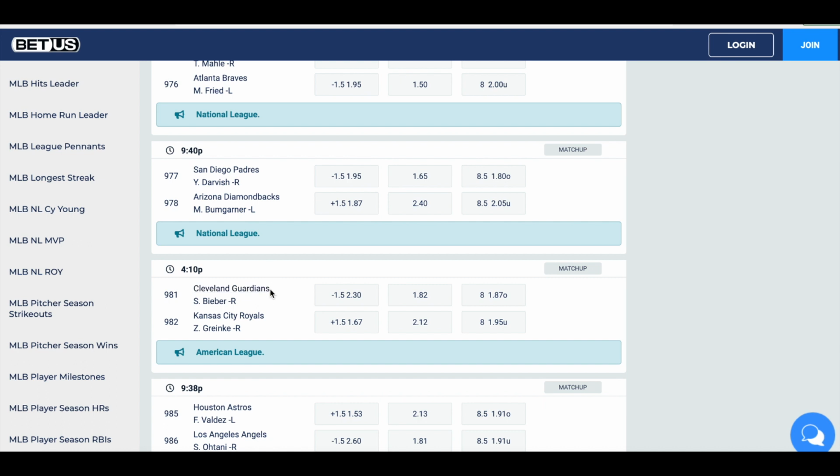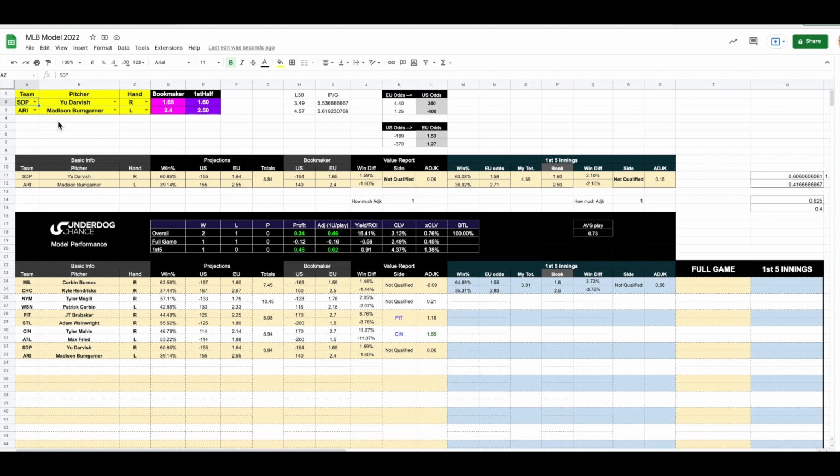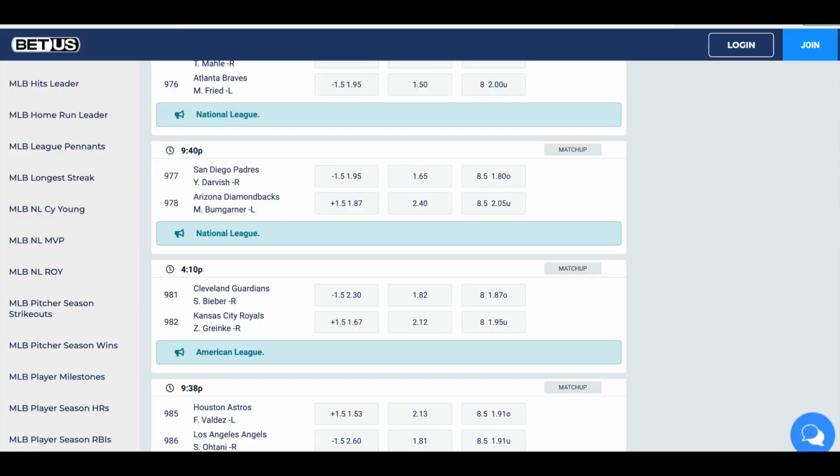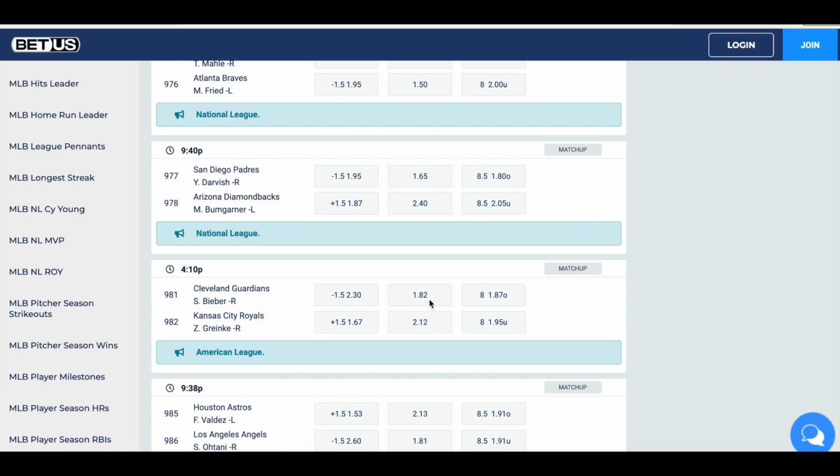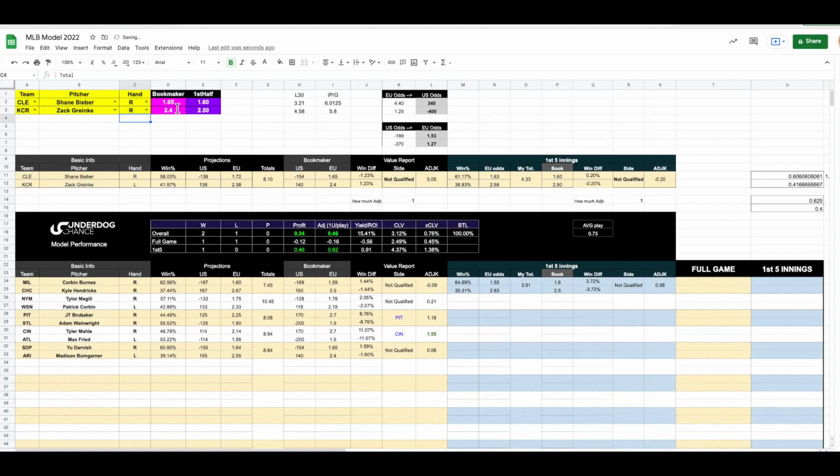Cleveland Indians. They are not Indians anymore. Cleveland against Kansas. Cleveland is starting with Bieber, Greinke. Okay, the odds 182 to 12.